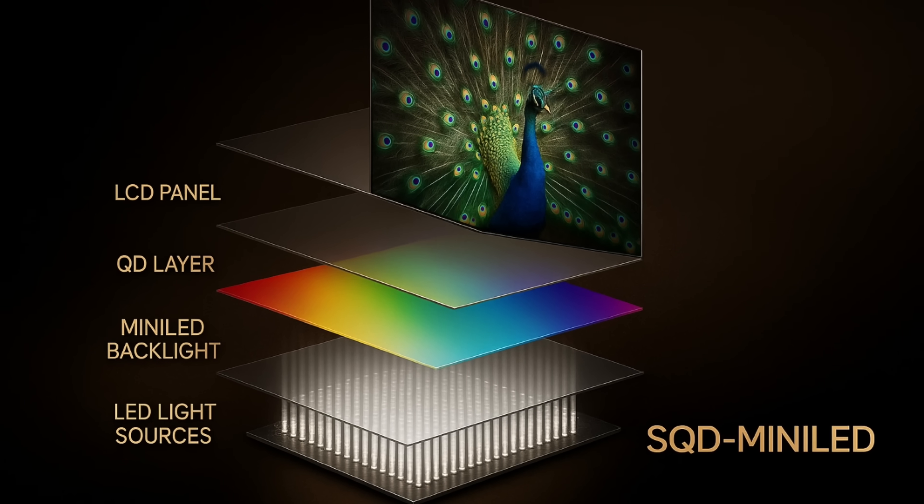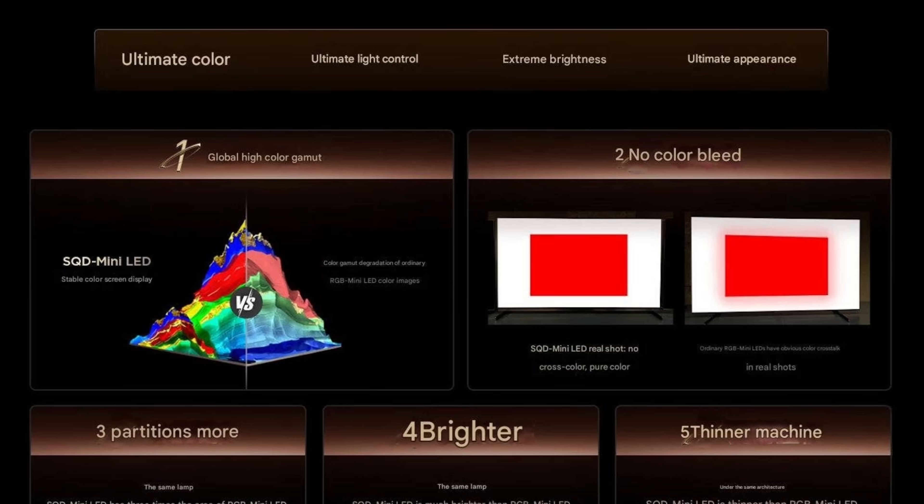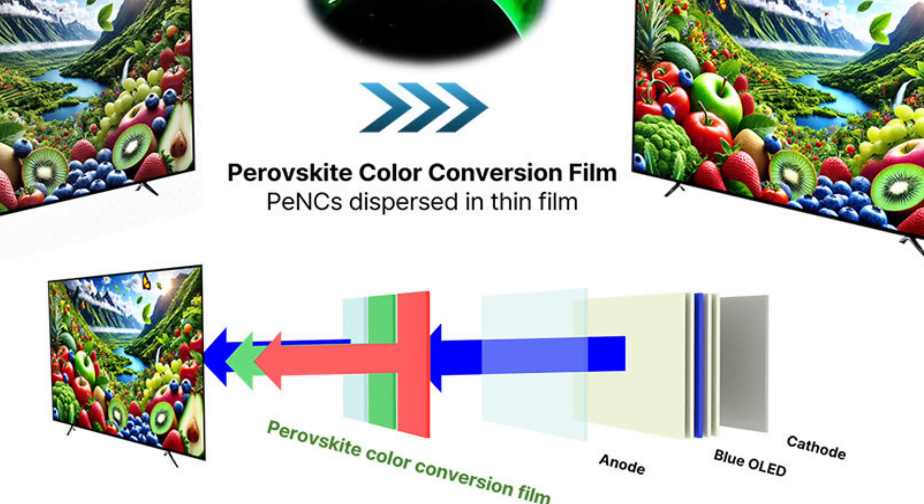TCL's upcoming flagship is advertising 'super quantum dots' on the X11 — that's what's in there. Some suggest it could be a cadmium-based variation, but I believe it's going to be these PQDs because this is the timeframe for their commercialization in the consumer market — big screen TVs and things like that.